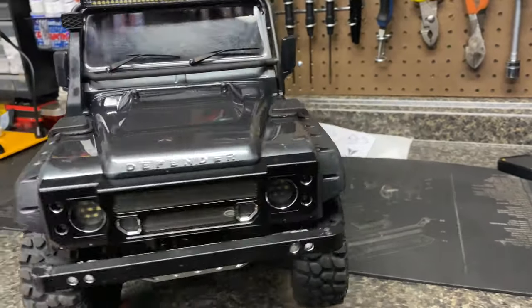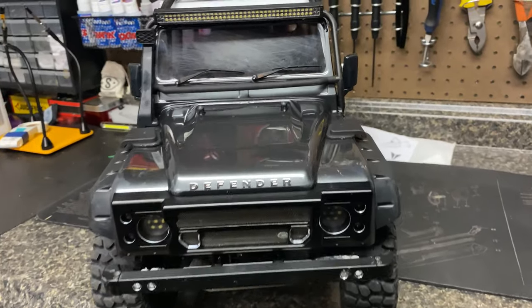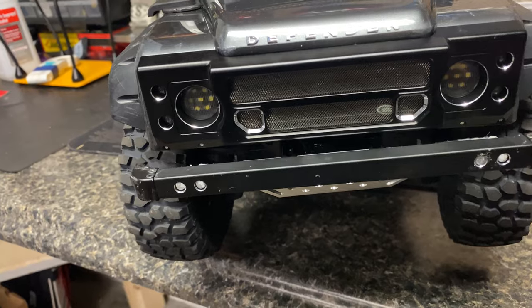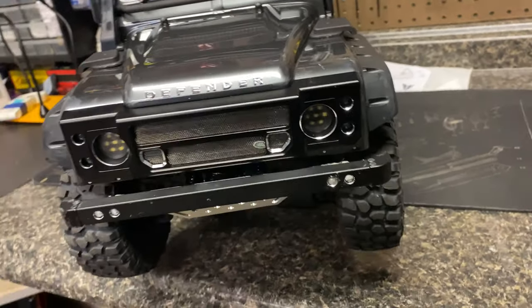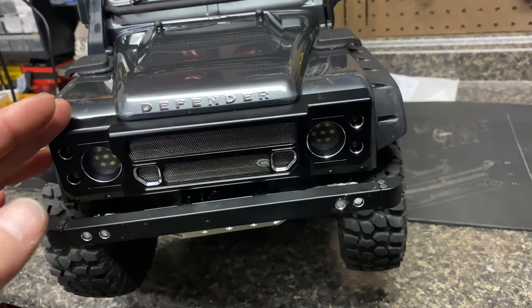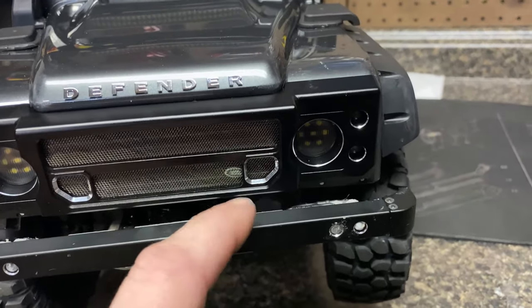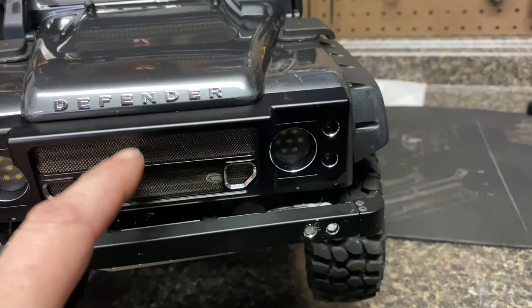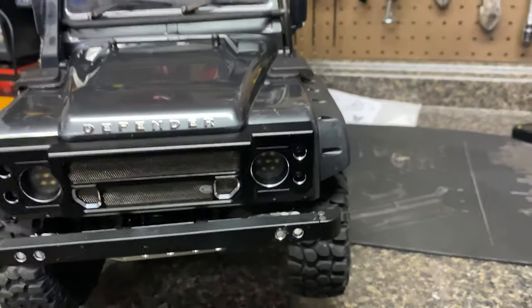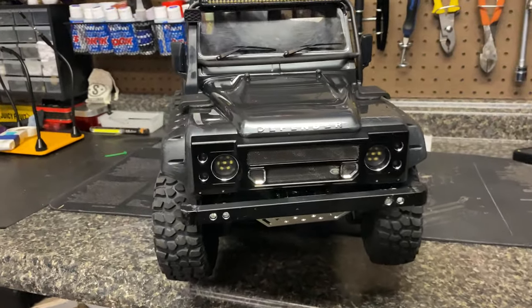Let's take a quick look. Up front we've got the Hot Racing front bumper. There are other bumpers with more coverage like the camel style, but I wanted something that shows off this front grille. This is also the Hot Racing billet front grille — it's all metal with a fine mesh insert. You can see the Land Rover decal behind it with the factory grille still back there. The TRX4 light kit is installed in it and I'll throw a battery in to show those lights.